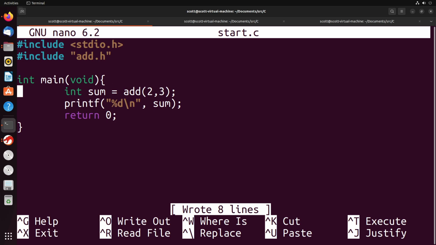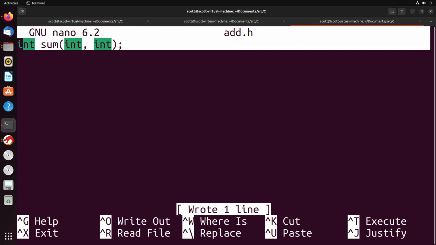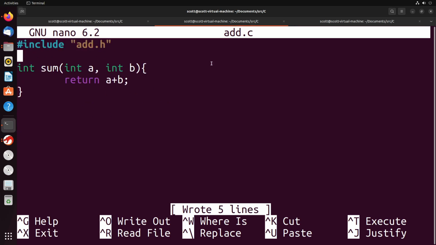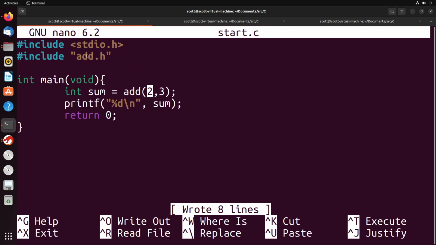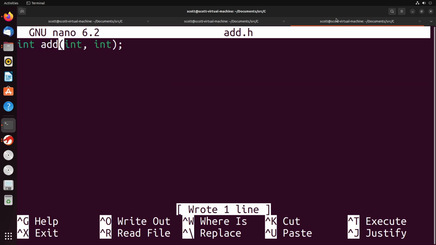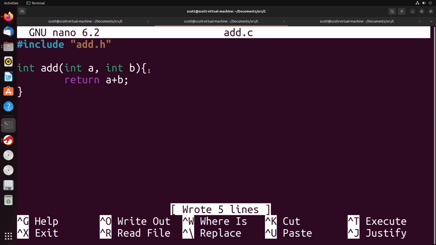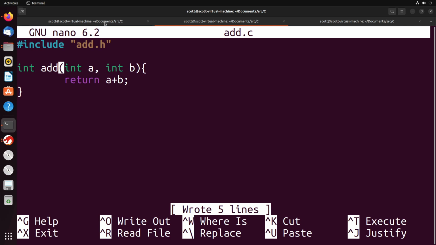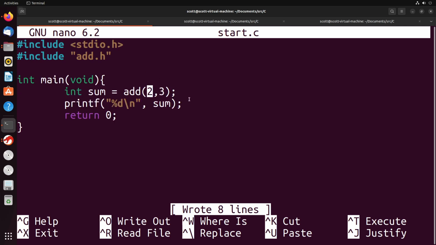and I realized that I named these different. This I've named add, and over here I've named it sum, so let's just keep that consistent, and we'll call this add. Let's make sure that I have this as add as well. Yeah, so we'll call this add as well, just to keep it all consistent. So now it's able to see that this add function here is in this header file here, and then it can come over to this implementation, and it can use this implementation to run the actual code itself. So that's generally the way that all these files are connected together, is using this header file.